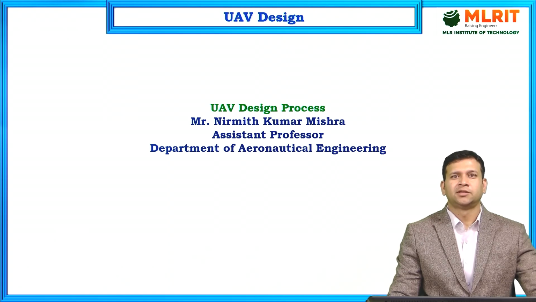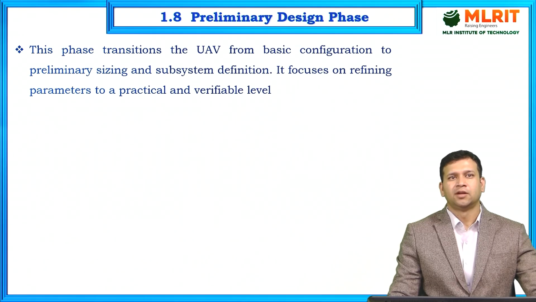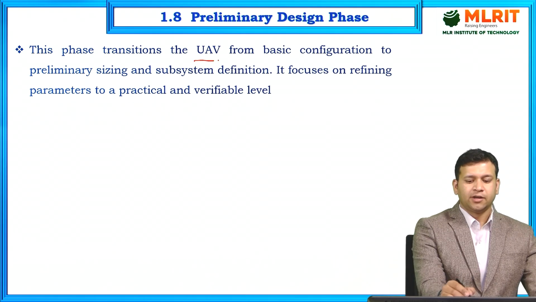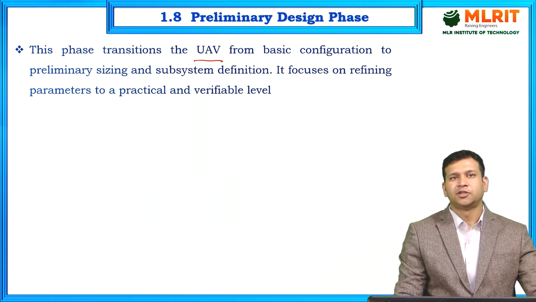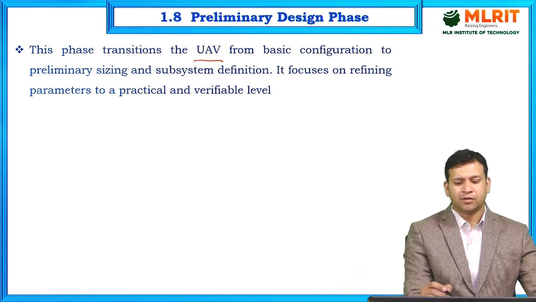In the last lecture we have seen the UAV conceptual design. In this lecture we'll continue from the conceptual design and we'll finalize the design process, the preliminary design phase. This phase transitions the UAV from basic configuration to preliminary sizing and subsystem definitions. It focuses on refining parameters to a practical and verifiable level.